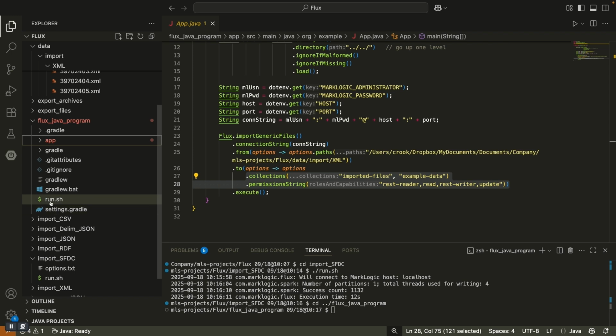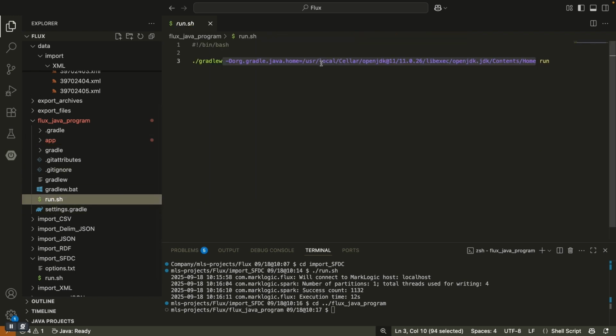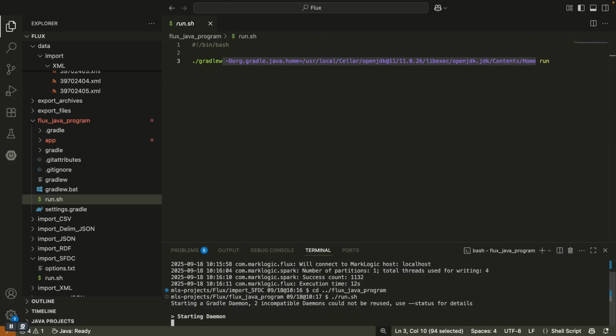So we're going to run this one, which just specifies the path to a particular version of the Java runtime. And this is going to compile and build the program, the Java program, and then it's going to go and actually load the data into MarkLogic.